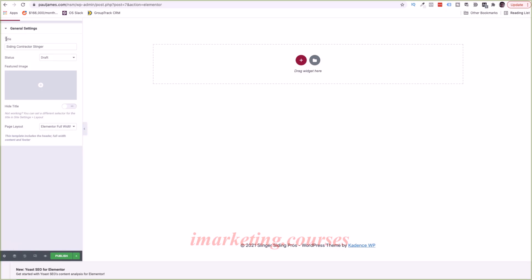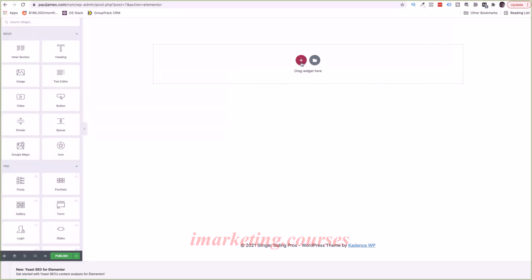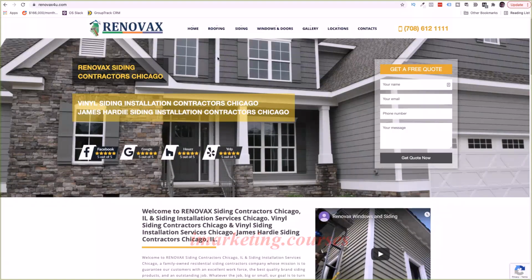Okay, so now that we've got that set, when you envision a website, you want to envision it as basically rows and columns. So I pulled up an example site and here's what I mean. This first section up here, where this house background is, would be considered a row. How many columns would this row have, do you think? It would have two, right? Because you'd have one column here, like a line drawn right down here. On one side, we've got a contact form, and on the other side, we've got these little widgets. So we have one row, two columns.